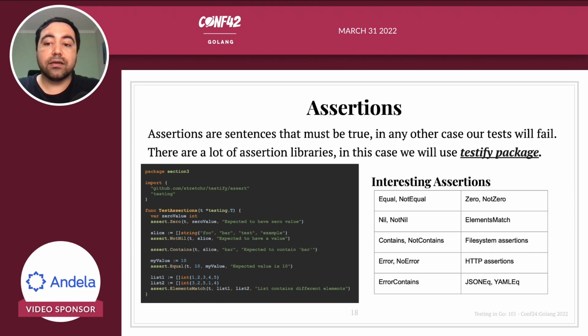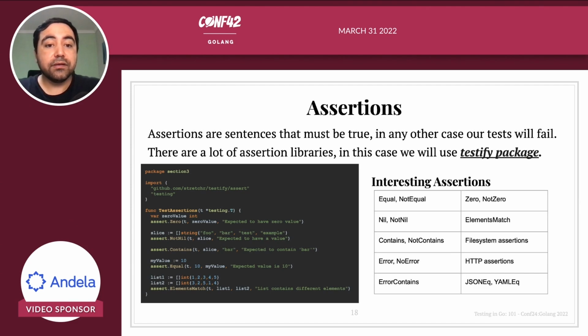And there are other interesting assertions like file system assertions, HTTP assertions, and equivalence between JSON objects and YAML objects. That means that two objects will be equivalent if they have the same attributes and the same values, but not necessarily in the same order.